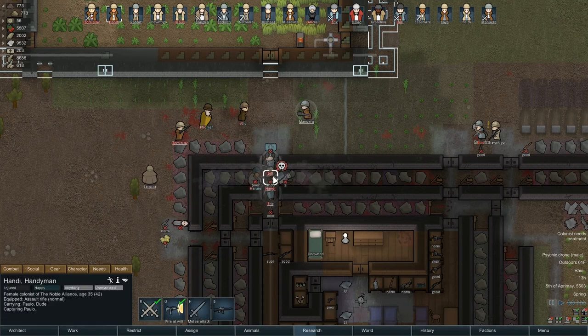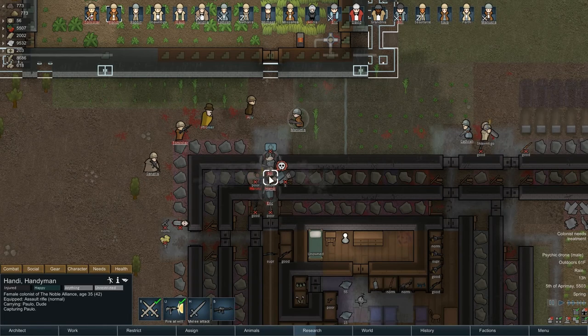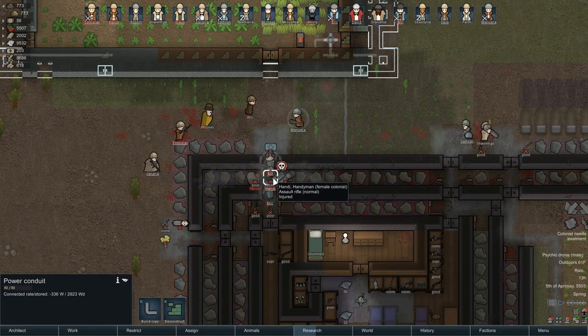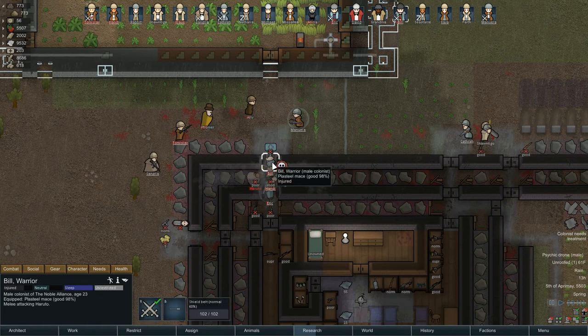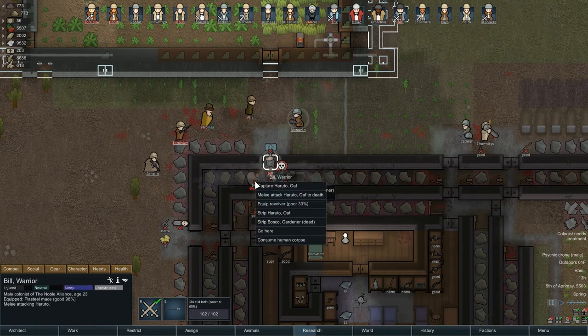Who that was? Handy is still passing through. What's going on here? Handy carrying. We're waiting for doors to open. We have a mess of people in here. Ruto is down. Great. Bill, no. Eric, go after Fromer. Bill will kill Fromer. Bill, capture Ruto. Thank you.